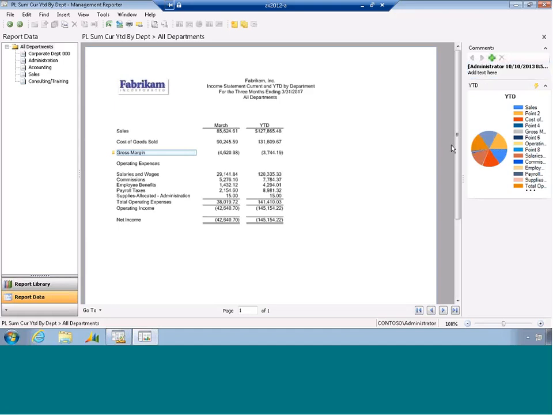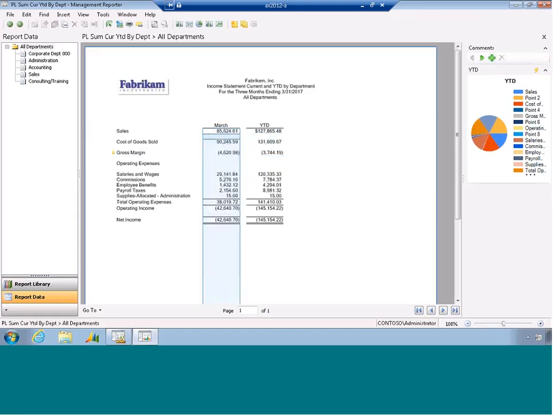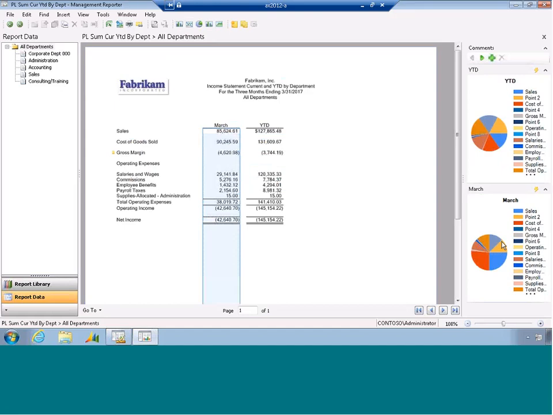Charts and graphs are easy to add. It's just a matter of right-clicking on any row or column and then selecting the type of chart that you want to add for that selection. And these are pretty much the same ones you see in Excel or other Office applications. Once you add these charts and graphs, you can use the thumbtack to save it to the report. That ties it on the right-hand side. So now anybody else that opens the same report sees that same chart that you just added.